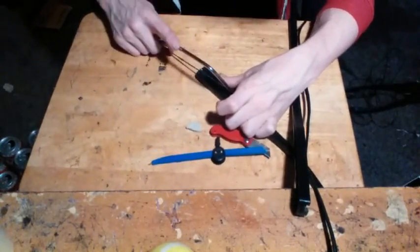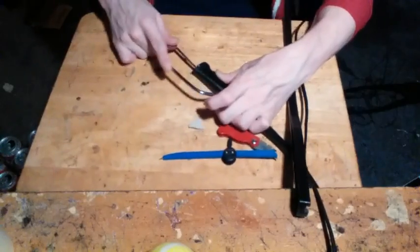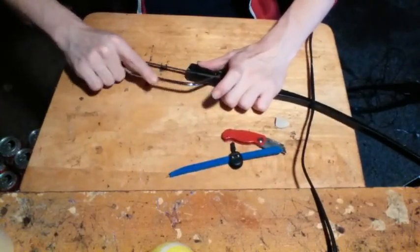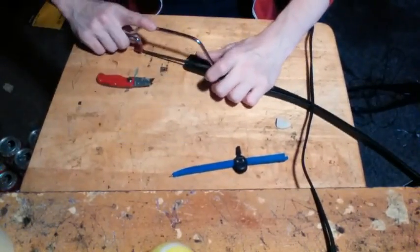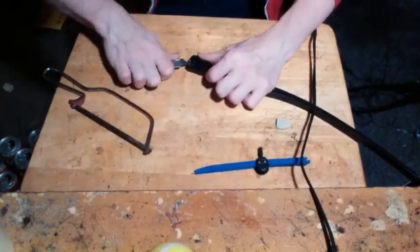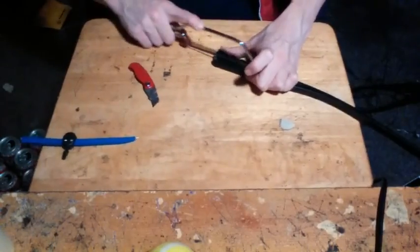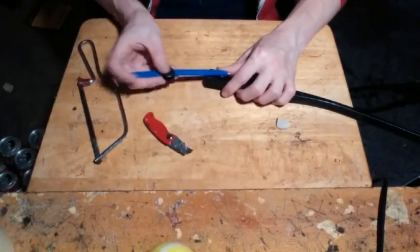Once you either cut down diagonally or use a Stanley blade to slightly go across the bottom, or use a pair of pliers to pull out this plastic - this is a very lengthy process. Do not try and cut towards yourself in any way. Never push the blade or pull the blade towards yourself - always be cutting outward, never inward. Those are just some safety tips - I don't want anyone cutting themselves. Use the Stanley blade to slightly cut out the plastic that you want and start to use the hacksaw to get all those nooks and crannies. The hollowed out plastic handle is really really good for this compass.